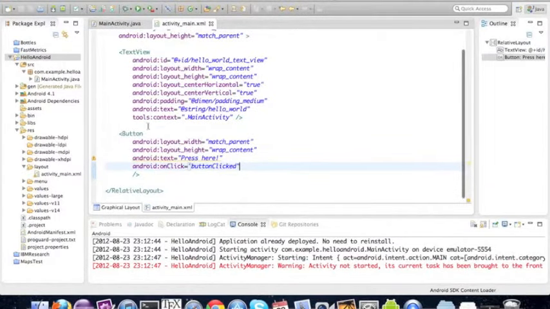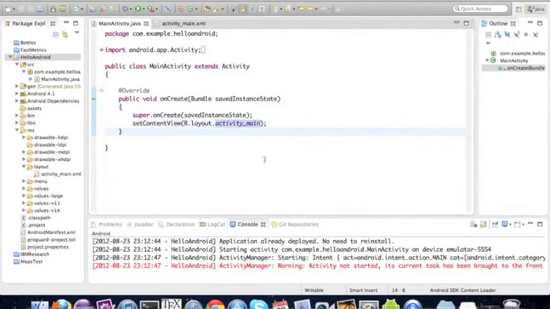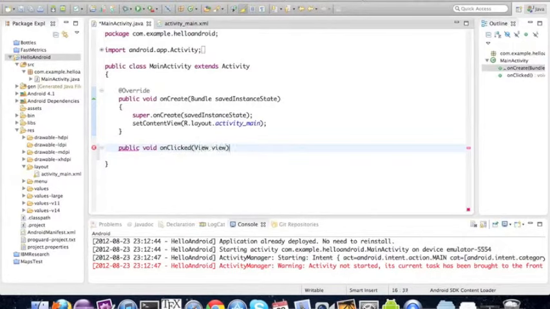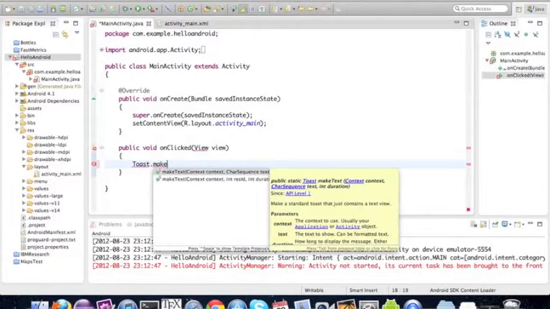And here we are. And go back to the main activity, and we're going to write that public void onClicked method. This has to accept a view. And here we go. So when this button is clicked, we're just going to show a very simple message to the user. You can do that with a toast make text.